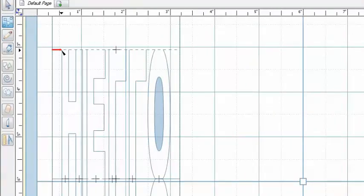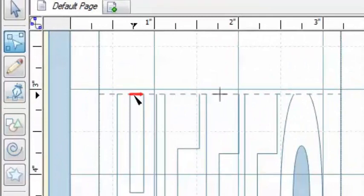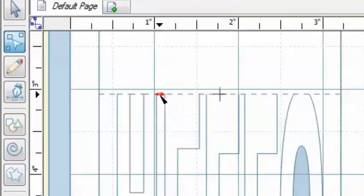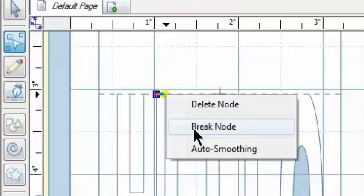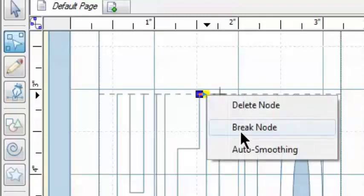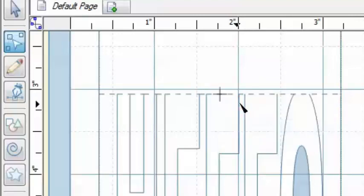So we're just going to click on this one, right click and go break node. Click on this one, break node on this side. Click on this one, break node, and so on between the letters, and of course between the H center bit. And you go along and you break the nodes. Once you've broken the nodes on both here and down at the other end of the lettering, you can then turn these into cut lines and put them on the cut line layer.